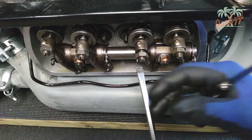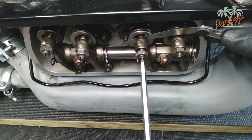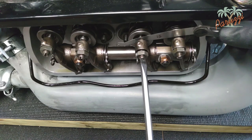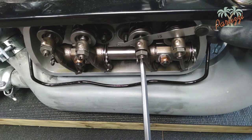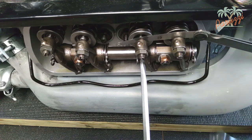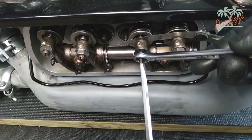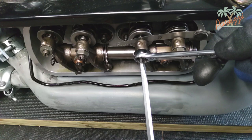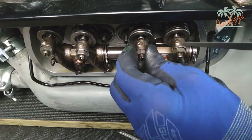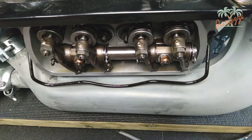Slide the appropriate feeler gauge between the rocker adjustment screw and the valve stem of the intake valve — in this case, a feeler gauge with thickness 0.15 mm. While the feeler gauge is between the adjustment screw and the valve stem, tighten the adjustment screw until a slight tension is felt. Slide the feeler gauge back and forth while tightening. When the feeler gauge can still be moved with a slight friction felt, tighten the adjusting nut. The trick is to tighten the adjustment nut without the adjustment screw moving — hold the adjustment screw in place with a screwdriver. With the adjusting nut tightened, feel again with the feeler gauge for resistance. If there is no resistance at all, the adjustment screw may have been twisted while tightening the nut — then start again until you have reached the correct setting.